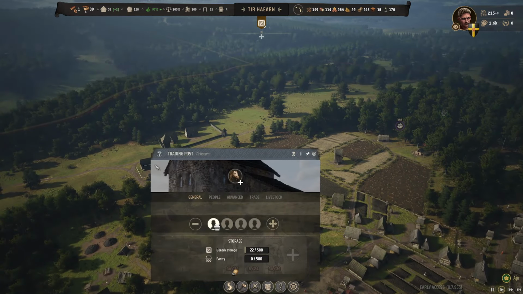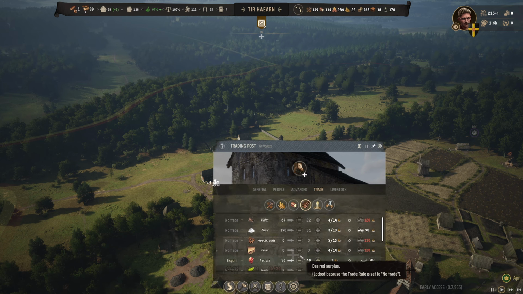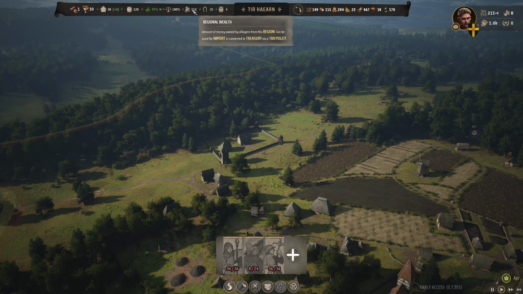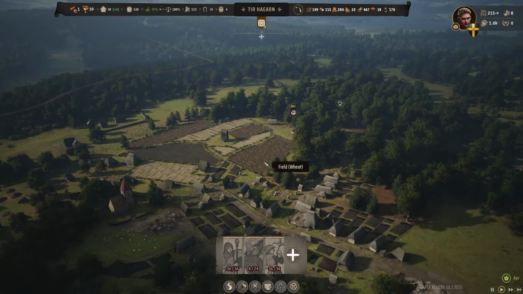Fantastic, fantastic, fantastic. Now, our trading post. How are you doing in terms of materials? Iron ore, still trading fantastically. Helmets, still trading fantastically. The wealth, it's holding. It's not really going anywhere yet. Our food supply, on the other hand, has grown, which is also fantastic.